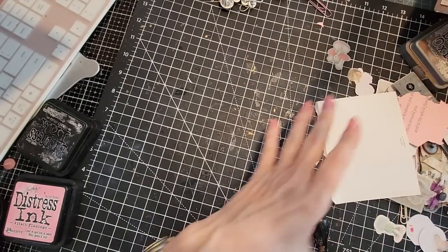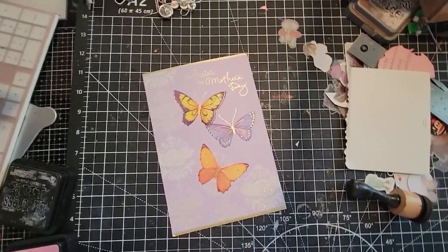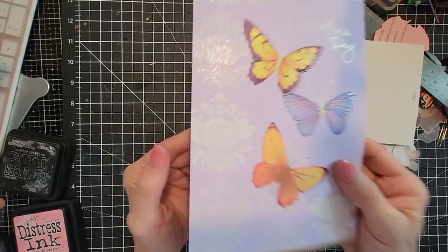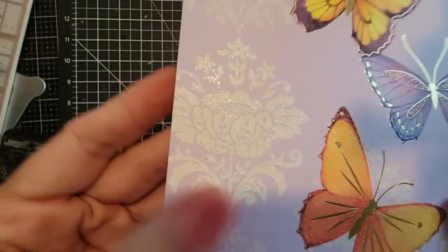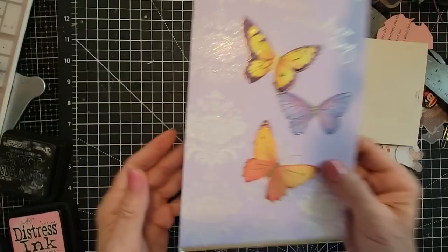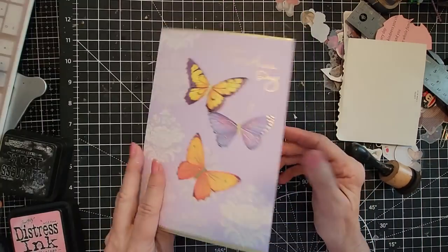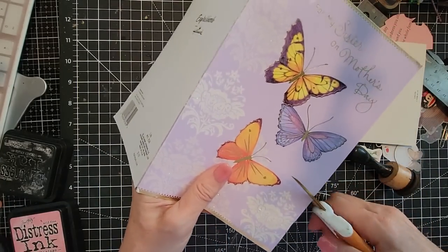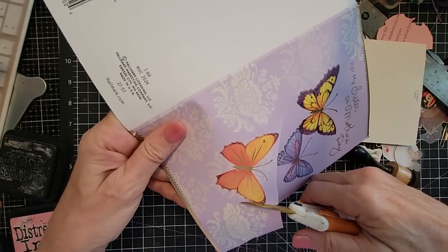Let's go on to our next card - I think we have two left but maybe we'll just do this one. This is a pretty one for several reasons. Let me straighten everyone up because everything's cockeyed. There are beautiful butterflies and also these holographic sparkly background elements - they're raised, embossed, and they have glitter on them. I'm going for the butterflies first.